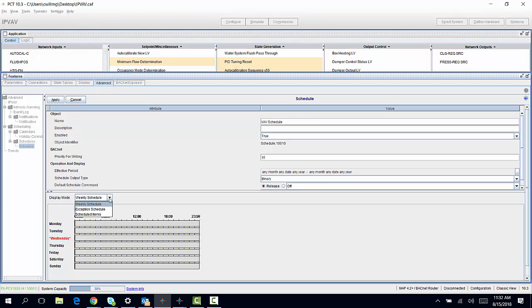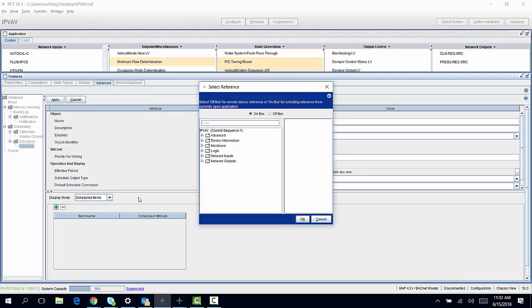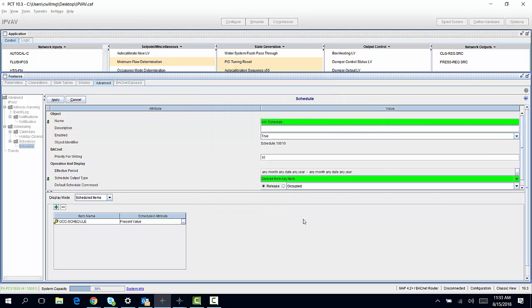So first thing I'm going to do is go to the scheduled items, and all I'm going to do is schedule the occupancy scheduled input. So if I go aux schedule, now I can go ahead and schedule the present value of the occupancy for my VAV box. And that automatically derived the enumeration set from that key item.